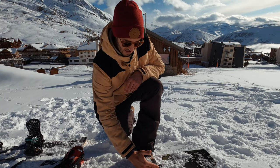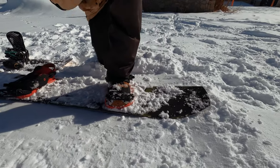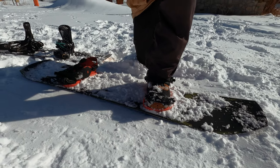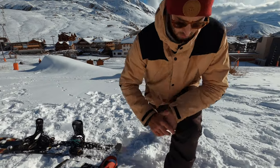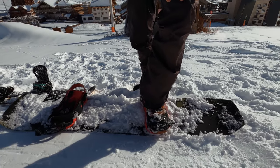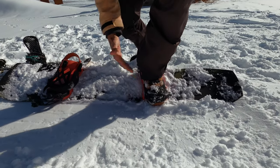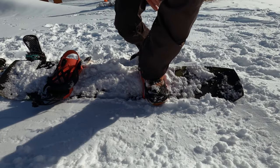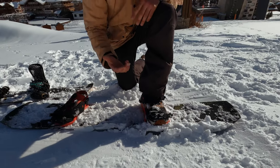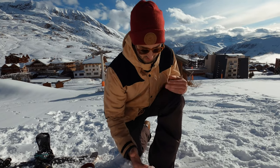Toe and heel drag occur if your toes are too far over the front of the board. At the minute I'm on a flat base so it's never going to happen, but as soon as I start riding, as soon as I'm carving, as soon as I'm on a steeper slope, my board is going to be tilted onto an edge angle. The more I tilt my board onto that edge angle, the closer my boots come towards the snow. You need to have a board sufficiently wide enough that when you put it on an edge angle, your boots aren't going to touch the snow.